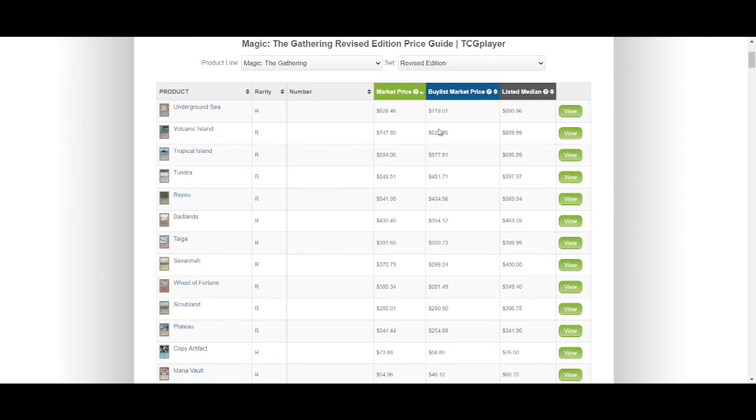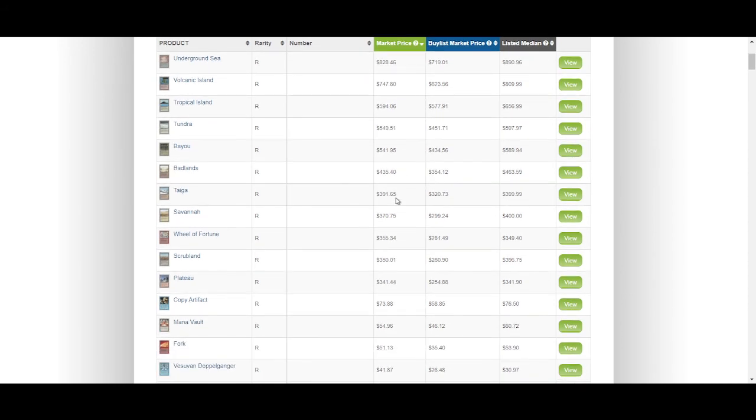Crazy. So, Underground Sea, market price, buy list price. Market price is probably the best, depending on what the card quality is. Sadly, I can't figure that out. So, you've got Underground Sea topping the market. Then you've got Volcanic Island, Tropical Island, Tundra, Bayou, Badlands, Taiga, and Savannah. Then Scrubland, Plateau, and so on and so forth.